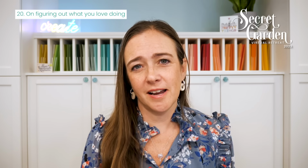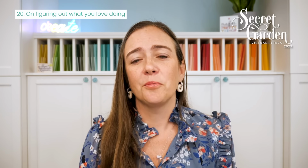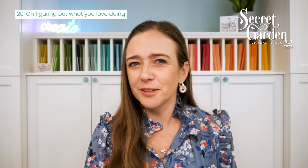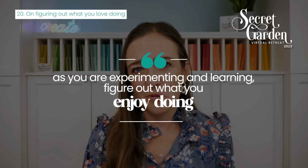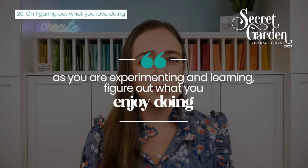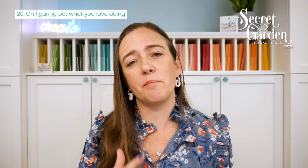Everyone's card making style evolves over time. It's just part of the process. When you first start, you're learning, you're experimenting. You might feel a little uncomfortable with some different things. But as you are experimenting and learning, you figure out what you enjoy doing and you kind of zone in on that. For me, I love creating backgrounds.